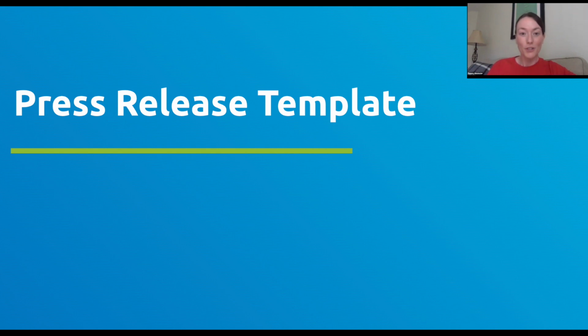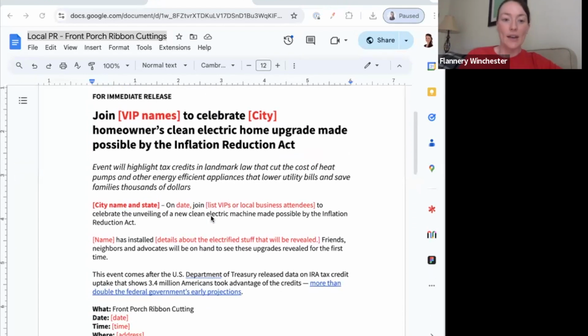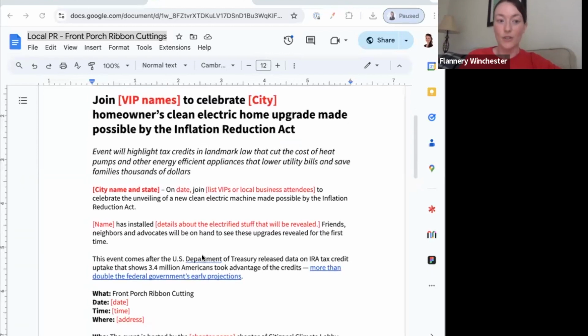So in order to help you do that, we have created a press release template, as we often do, to help facilitate these types of activities. So let's just take a peek at the template. So we have here a headline that you can drop in the names of any local speakers that you've got, drop in your city name. And then just further through here, we have a chance for you to personalize the details of your particular event.